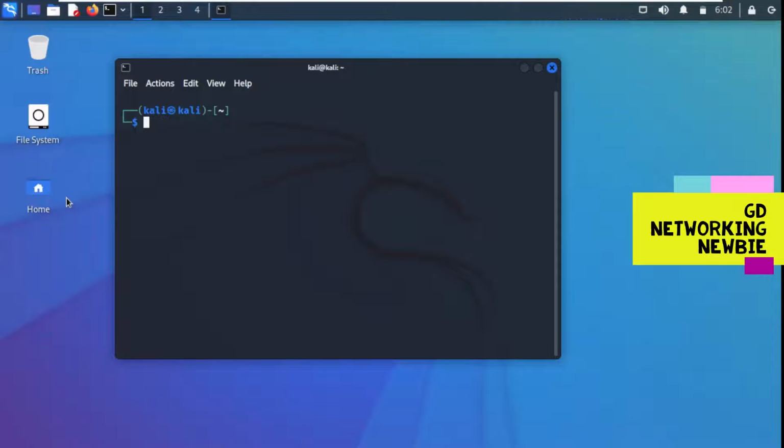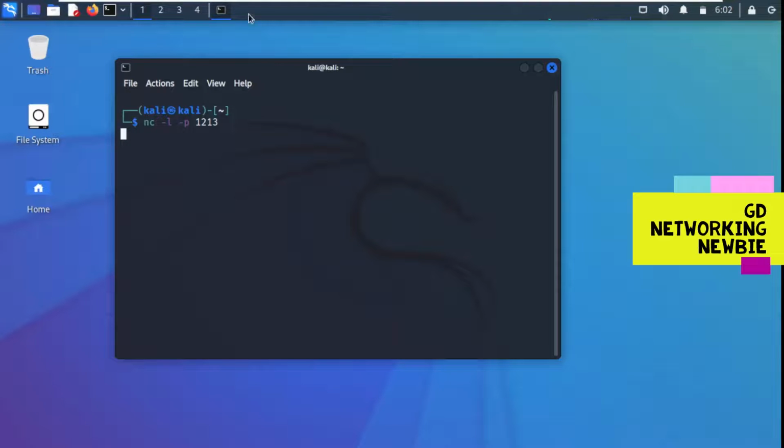Now, how to transfer files? Netcat can also be used to transfer files. For this, again, I have the Kali Linux machine, and here I want to use nc to listen on a certain port. So that is nc -l -p, and then the port number, maybe this time I specify 1213, for instance. And now this Kali Linux machine has started listening.